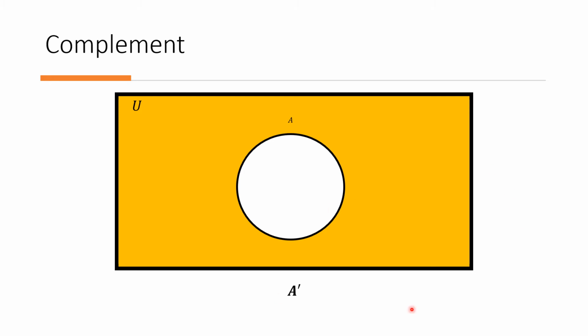Now let's explore some operations on sets that can be represented in a Venn diagram. Once again, the universal set, and then you have set A. However, we now want to get the A complement. Remember, the A complement is what you get when you deduct the elements in the set from the universal set, and what is left is the complement. As you can see, the shaded part is the complement of set A. That's why set A doesn't have any shade.